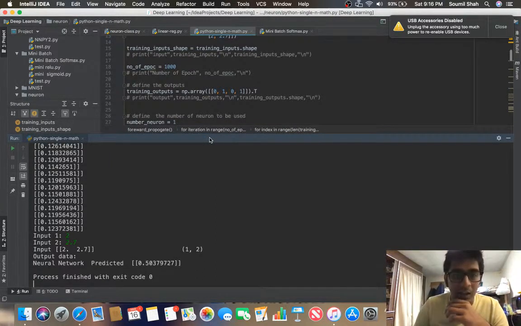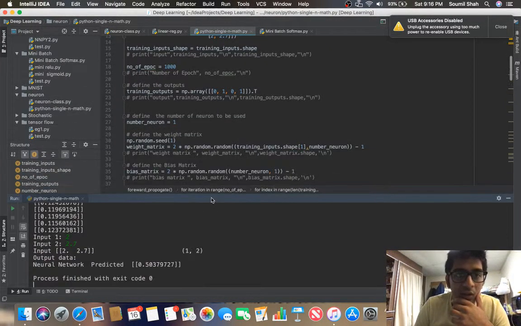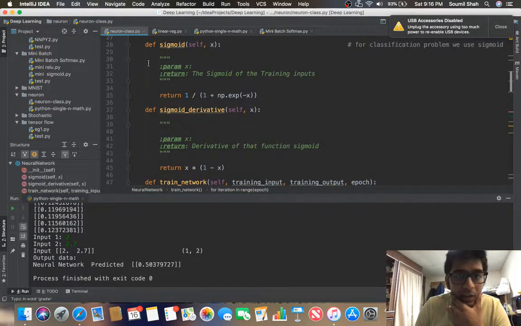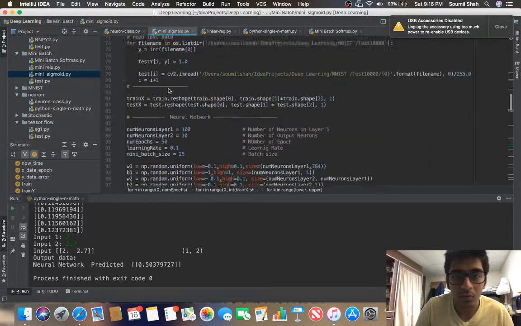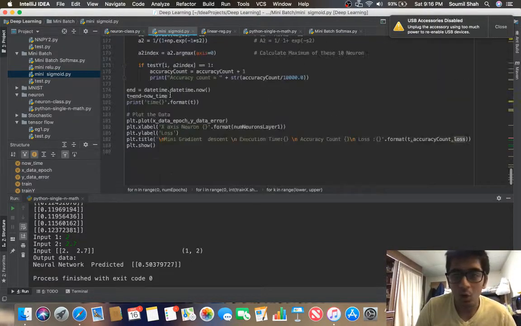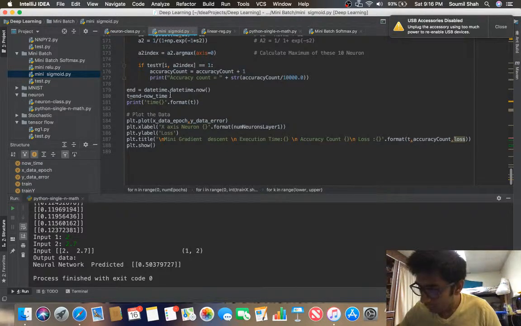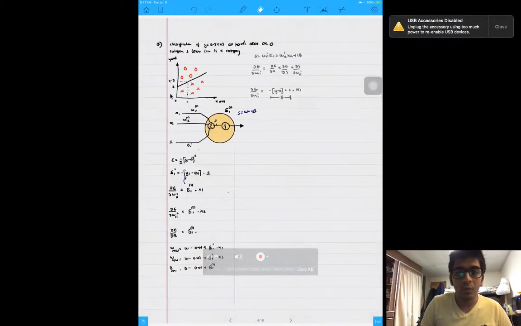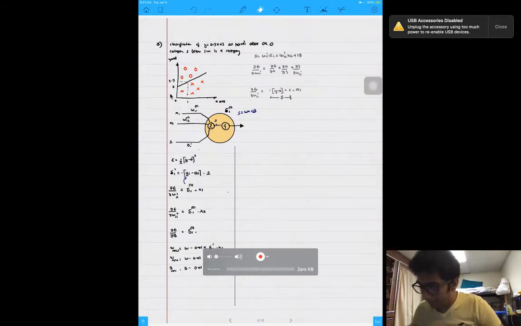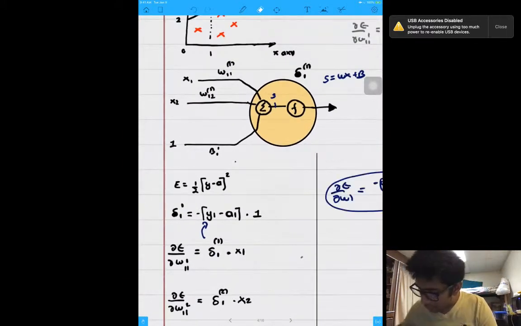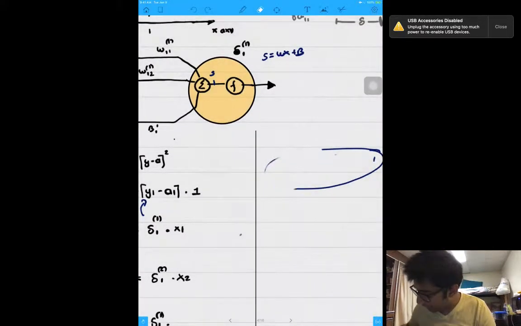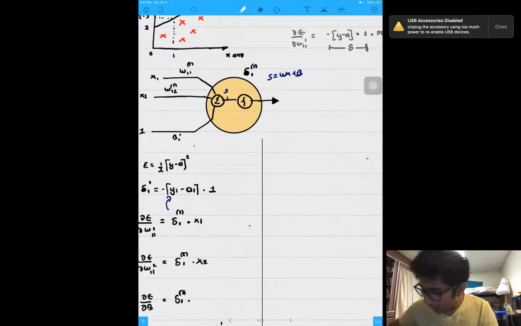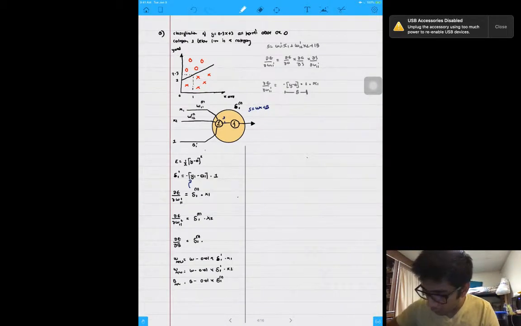Now I want to tell you something about the delta rule, which will basically be very efficient while we are coding the big programs, basically the MNIST data set. So if you see, I use a delta rule a lot in these kind of codes. So let me explain you the delta rule now. Let me move towards my notebook once again. So what is delta? Basically delta is nothing but, let me erase this. Remember guys, so let me just take a new page.